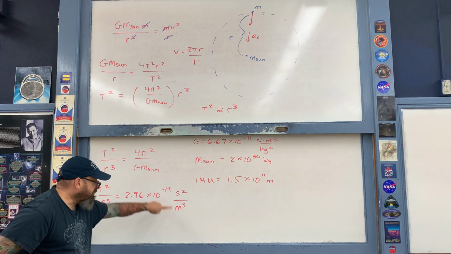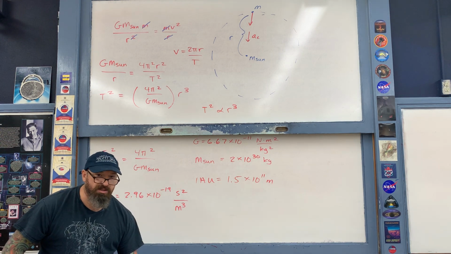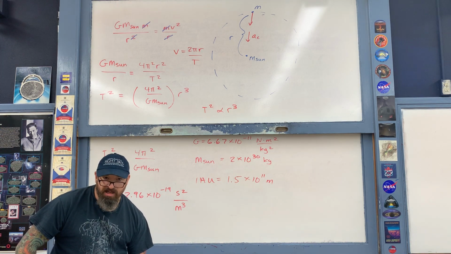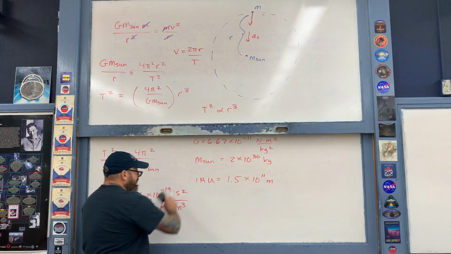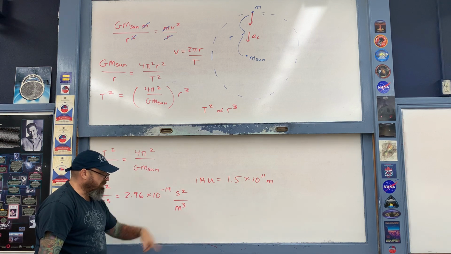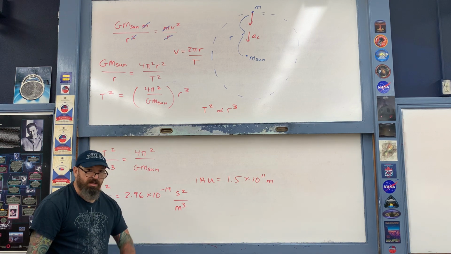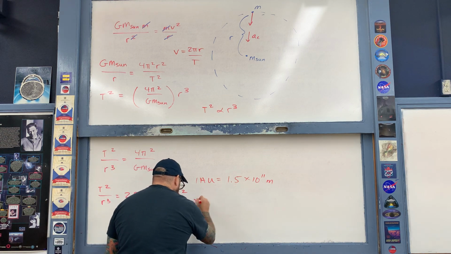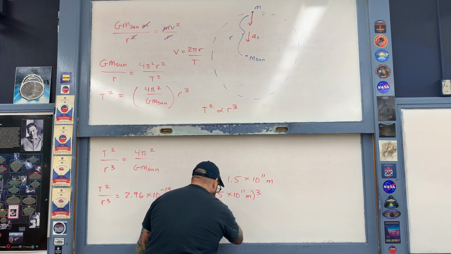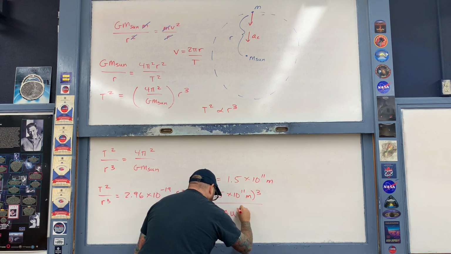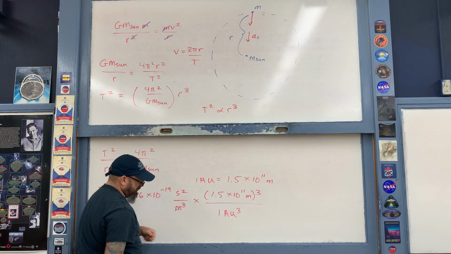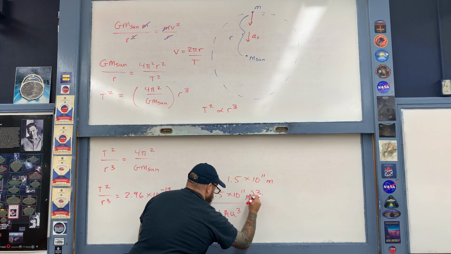What I have to do is convert the seconds into years, and convert the meters into AU. Let's see what happens when I do. Okay, now I have one of the conversion factors that I need. It's written right here on the board. 1 AU is 1.5 times 10 to the 11th meters. So let's begin to multiply. I'm going to multiply by the quantity 1.5 times 10 to the 11th meters cubed per 1 AU cubed, like so. Notice that the meters cubed will cancel here and here, like so.